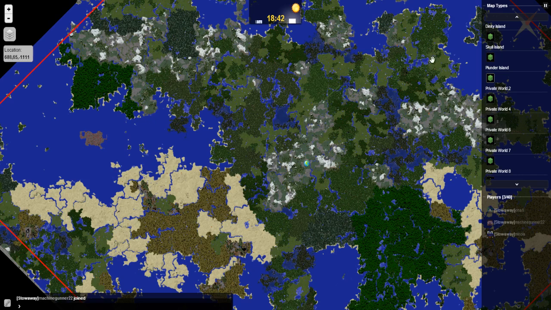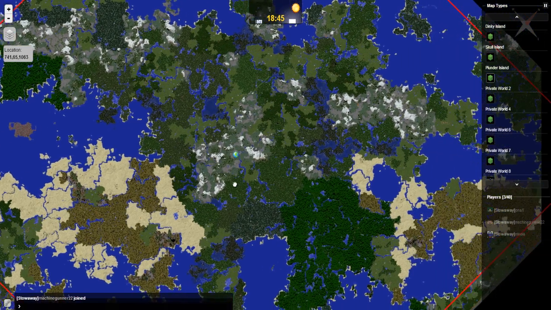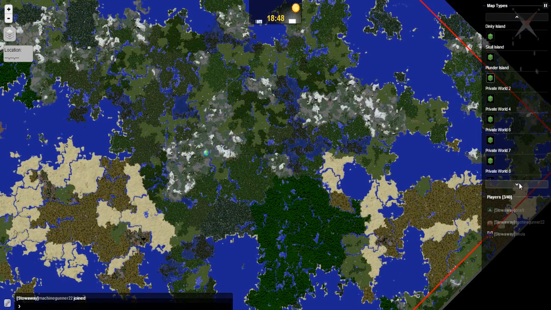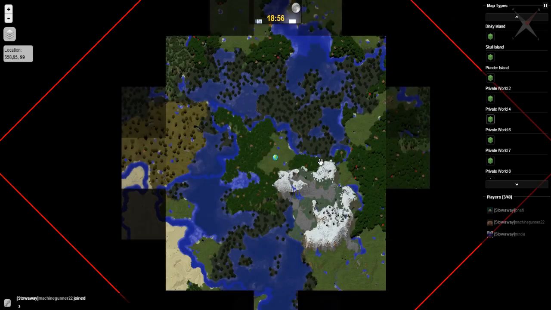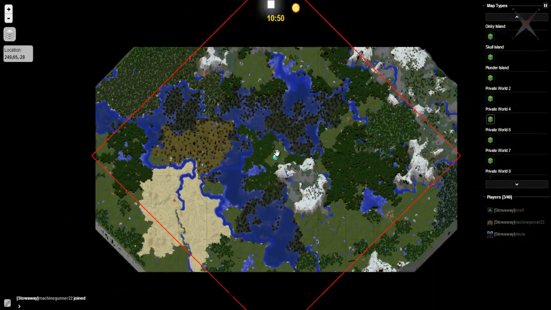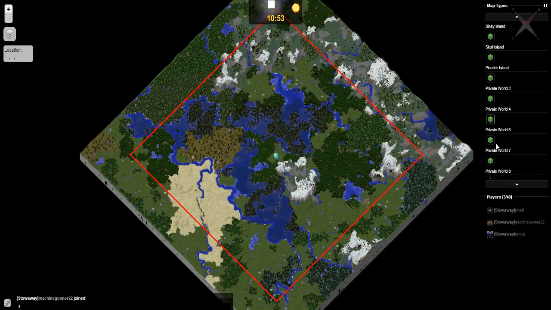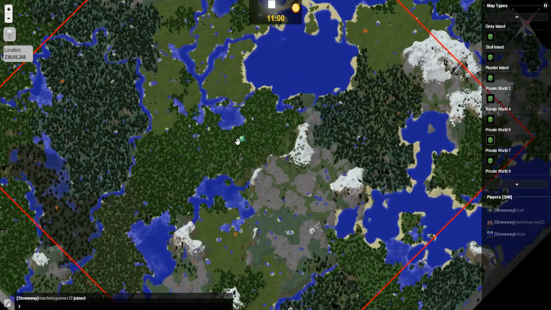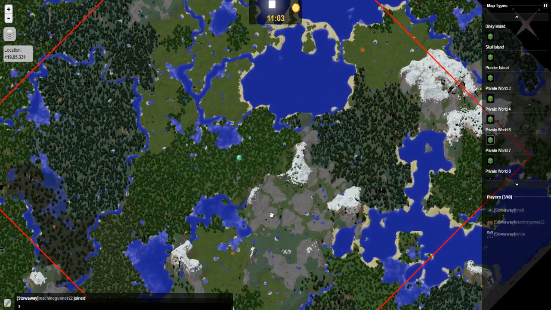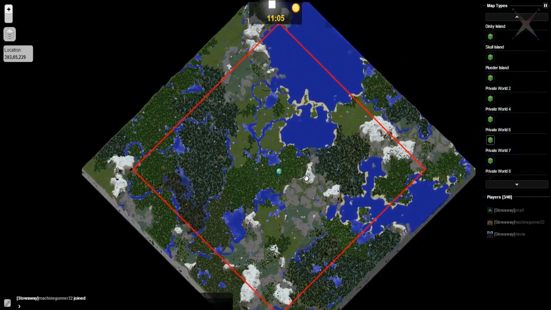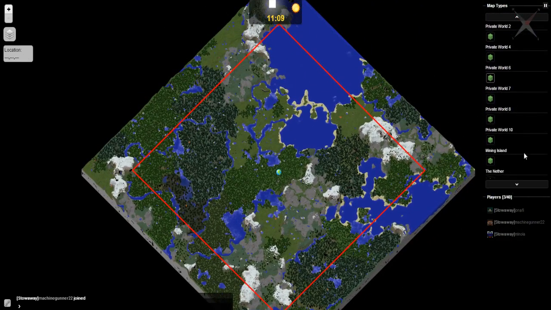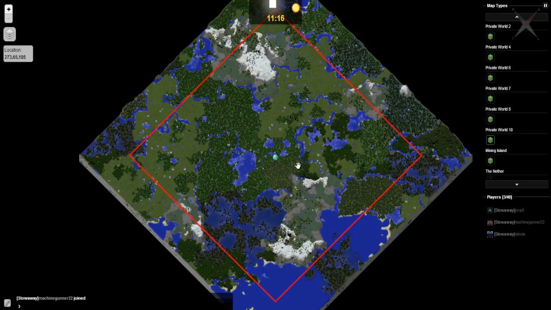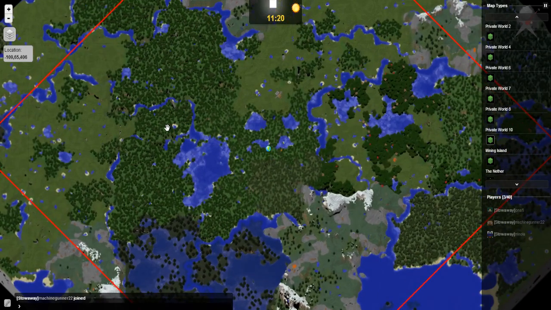All right. The other reason why Dynmap is helpful is if you want to purchase a private world. As you can see, these are private worlds, and you can click on them and look at the actual terrain of the private world and decide which one is to your liking, basically. And again, you can pan and zoom in and out and all that good stuff. And that is the same on all the servers. We do have private worlds that are available for purchase.